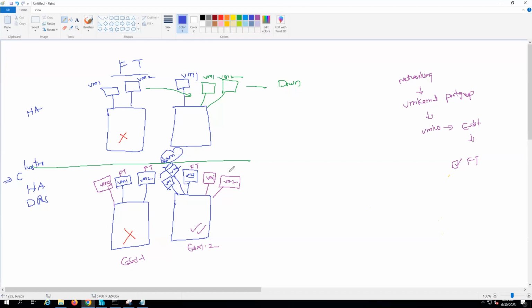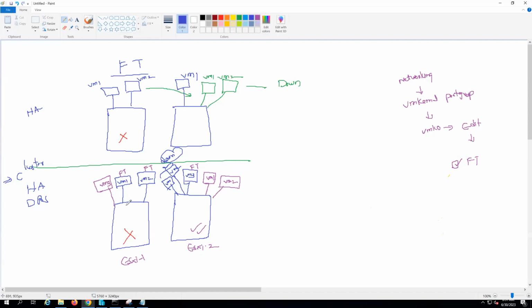But if you see, we need a lot of storage, a lot of RAM, a lot of CPUs, a lot of everything. If you are ready to spend more on the storage, the RAM and the hard disk, you have to buy powerful servers. Two powerful servers, then you create ESXi on them, add them to vCenter, and enable FT, HA, DRS, everything. Then nothing will happen. Your VM will be without downtime and will always work fine. You understand FT, right?